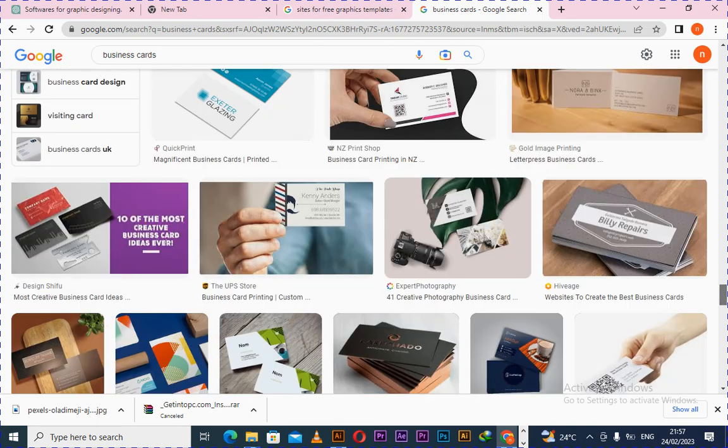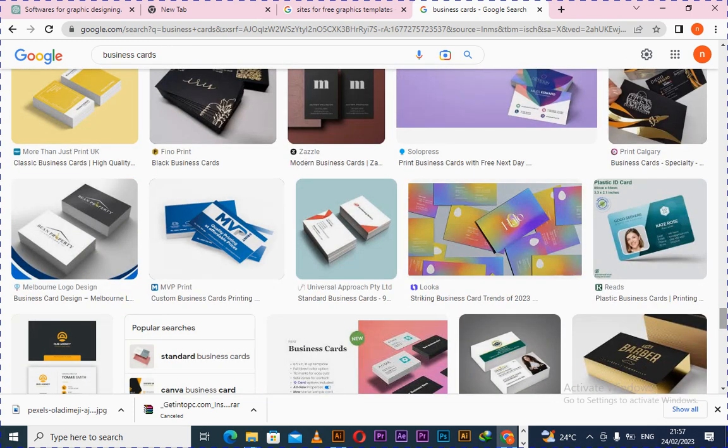So are you seeing? Besides looking at these different ideas, whether you're a designer or someone who is looking for a designer to design for you, this designer may ask you, do you have any idea of what you want? Yes, you know the information that should be included. Some business cards have images like this one, but some have none. Are you getting it? If you look at this one, it has no image.